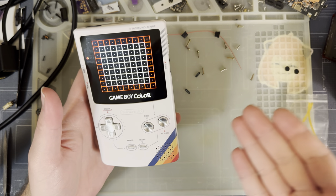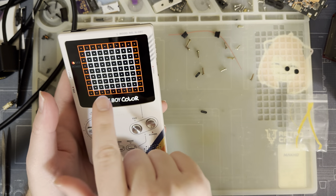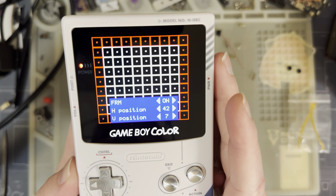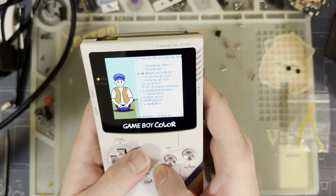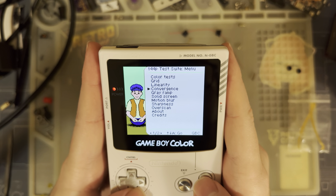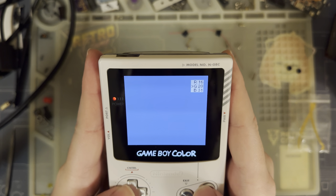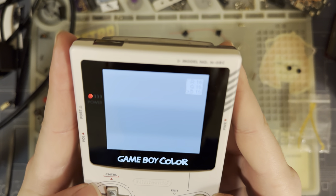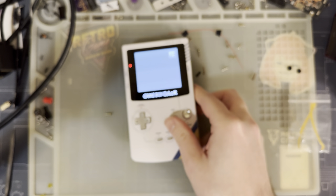Hey, look, it's me again. Got a quick update — got the buttons fixed. It was exactly what I said it was: I just had to trim more off the membranes and now it's working. I also had to adjust my positioning of the screen. I don't remember what the default was, but I'm now on position 42 and 7 because that actually fits properly — otherwise it was cut off to the side. Now everything looks good. I wanted to pull up the 240p test suite on here to set it to a gray screen for testing burn-in later. I just wanted to show that as I've gotten the screen, there is zero burn-in so far. We'll see how that continues throughout the life of this thing.